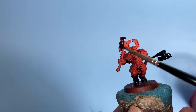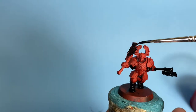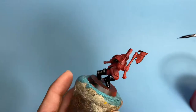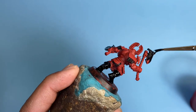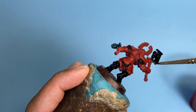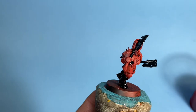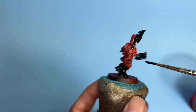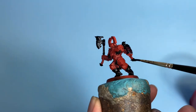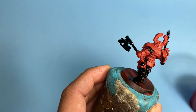Just so you guys know, while I'm making this real-time tutorial I'm also making a quick guide for people who want to skip the live painting and just look at the paint formula. I've been listening to some tactics podcasts and videos on YouTube, and some people still think that Khorne Bloodbound is a pretty viable list to play — and this guide should get you working on your Khorne models and having them painted up fairly quickly.